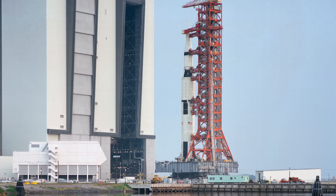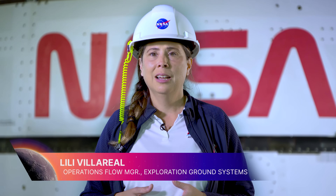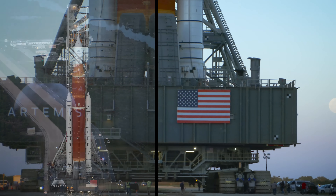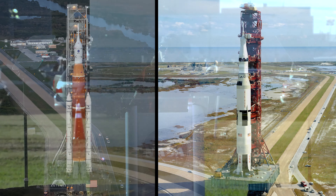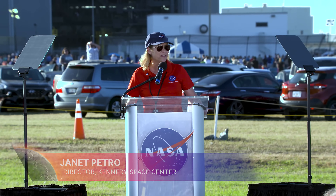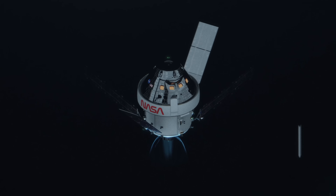In one year, we have completely stacked the vehicle, completed most of our testing — all very successful — and we are so close to launch and the excitement is just crazy. NASA's new moon rocket is making the same journey the Saturn V took 50 years ago. And just as all eyes are on the SLS tonight, in a few short weeks, all eyes are going to be on the sky as it rocks the space coast and takes its maiden flight around the moon. It is amazing to see the culmination of all this work from many years, many industries, and many people, to now see their work going over to the pad and then launching to go to the moon.